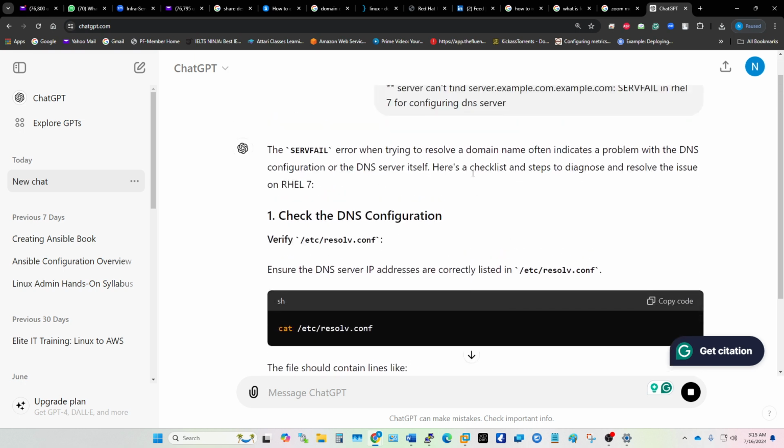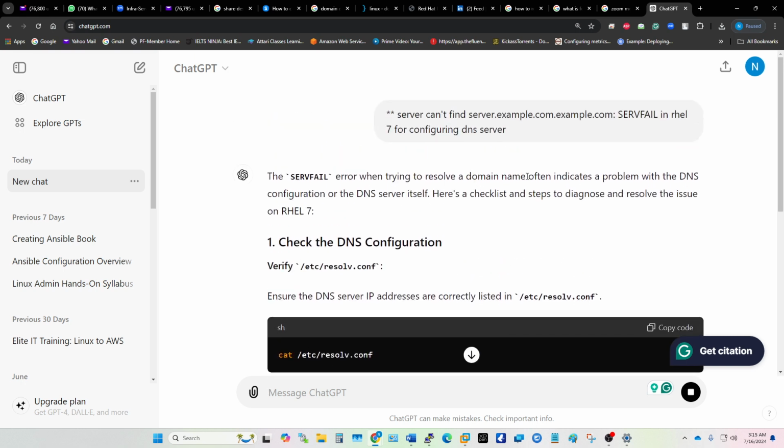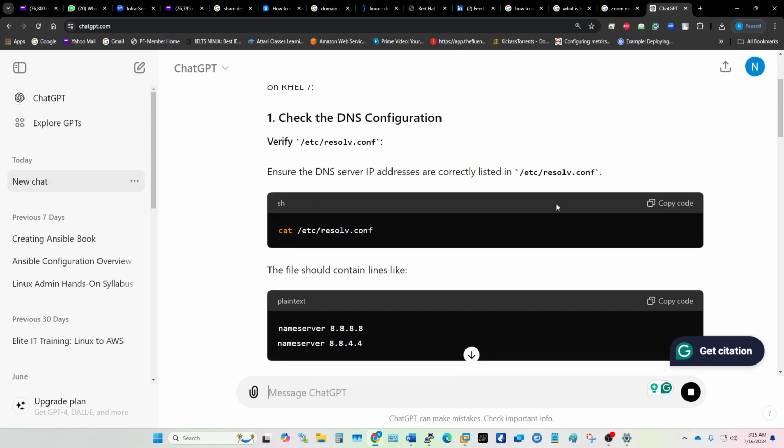Failure when trying to resolve a domain name often indicates a problem with DNS configuration or the DNS server itself. Here's the checklist and steps to diagnose and resolve the issue on RHEL 7. So this is our resolv.conf file. In the resolv.conf file, ensure the DNS server IP addresses are correctly listed.